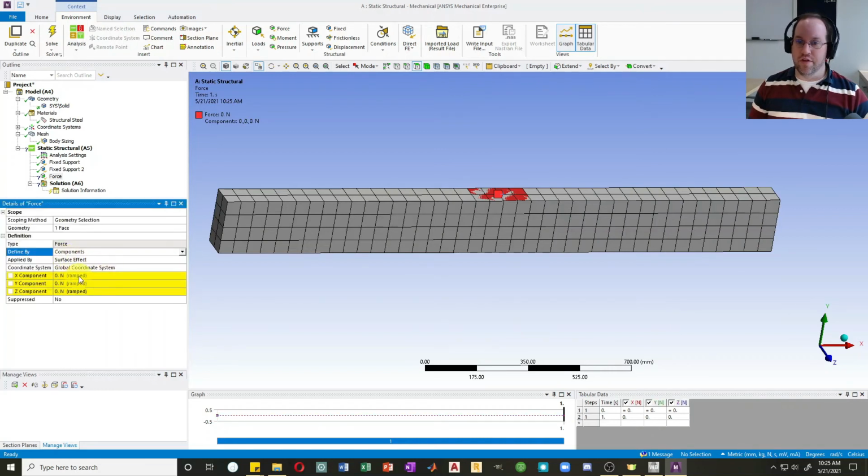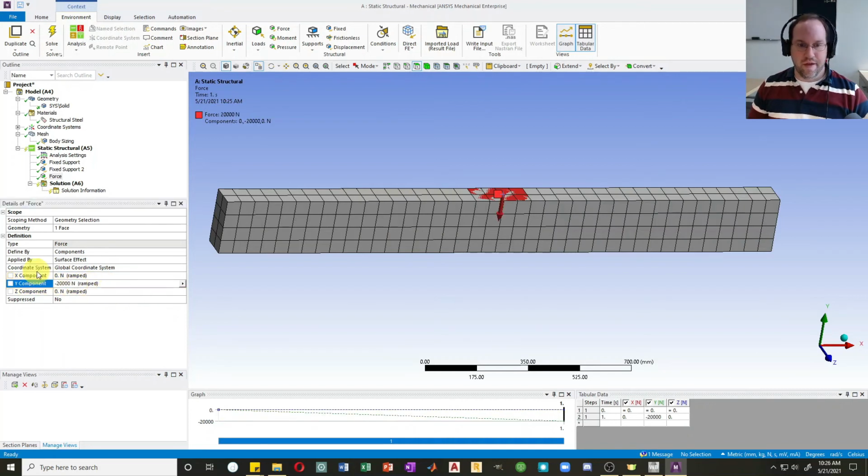So components, you can define an X, Y, and Z component to your force. Here I have just a Y component. So I'm going to be pushing down on this beam from above. And so I'll define a Y component. It's going to be negative because it's acting down. And let's say it's negative 20 kilonewtons. So that's negative 20,000 newtons. And that should set it. So that's all we need for our beam definition.